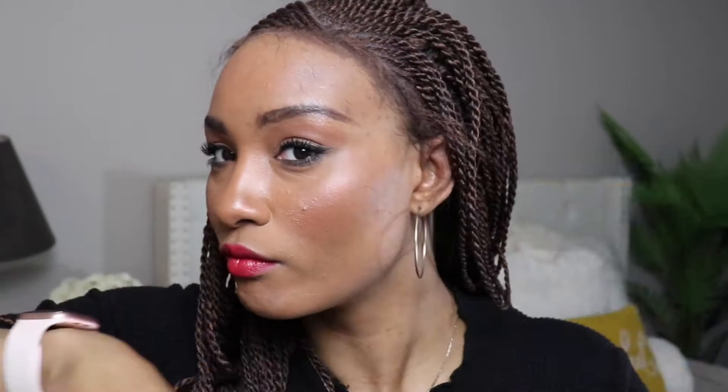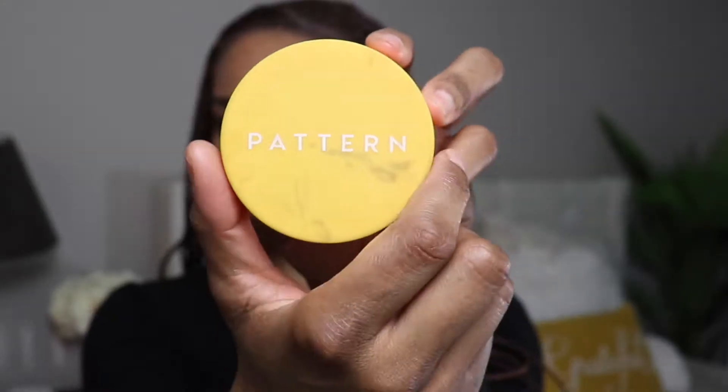Honestly, at this point I don't even have the comb secured and it feels really, really good. So I feel good about moving on to laying down those edges — I just had to note that it fits so good even without placing those combs in there. Before I add my baby hairs, I'm just cutting the hairs that are included with the wig — they're a little long for me. On the sides I'm leaving a few of my own natural hair out, so I just want to make sure that it matches the same length, and I'm going to trim those baby hairs.